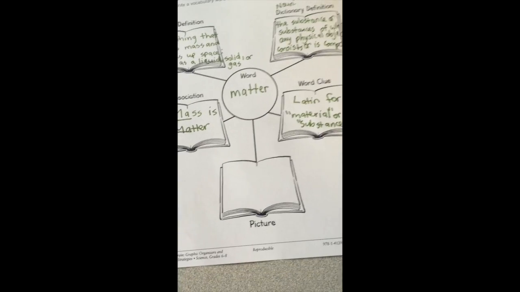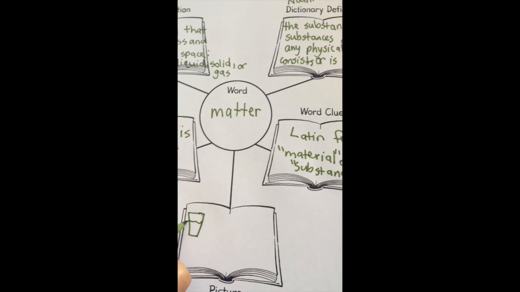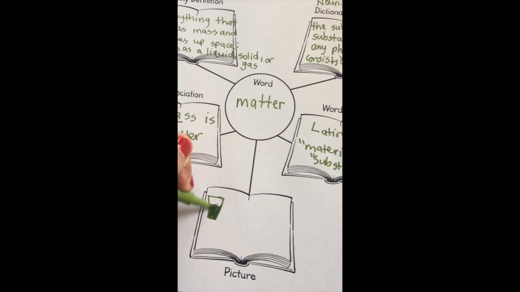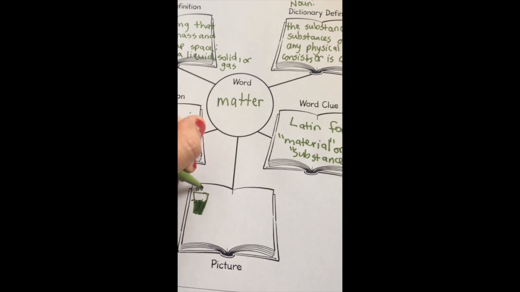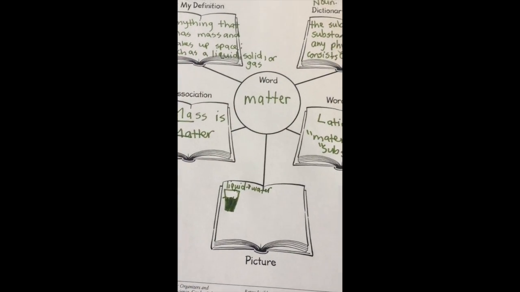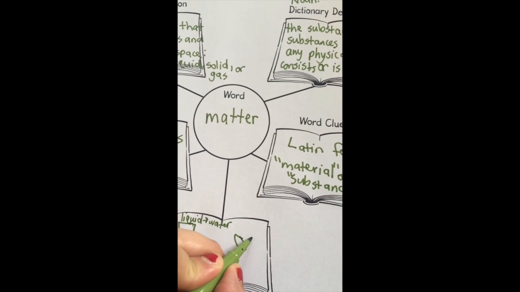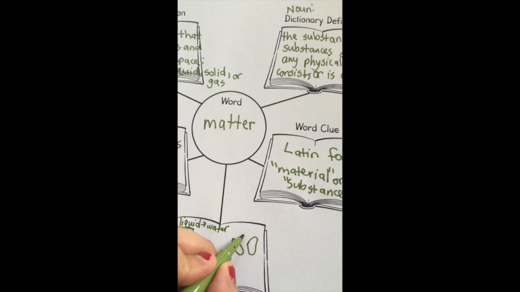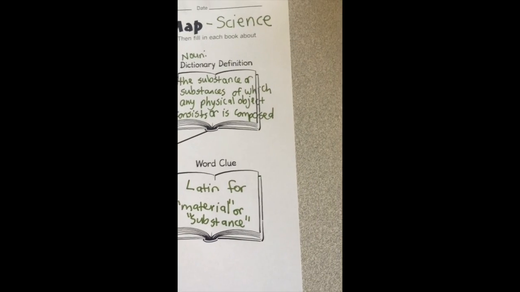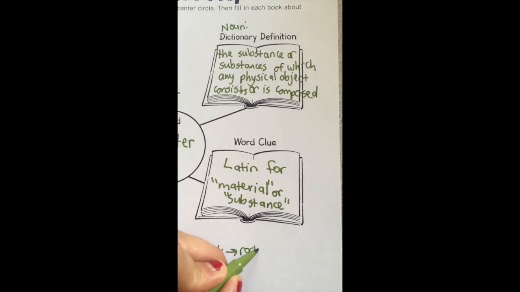And finally, some pictures. Now for water, I'm going to draw a glass and then I'm going to color in the liquid. And I'm going to say this is my liquid. And I'm going to draw an arrow and write right down the word water. Now for solid, I have decided to draw some rocks. Now these are just going to be very basic kind of rocks you might find, some big, some small. So these will be my solids and arrow rocks.